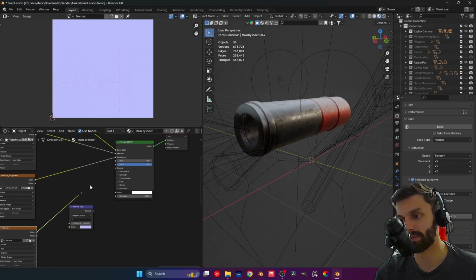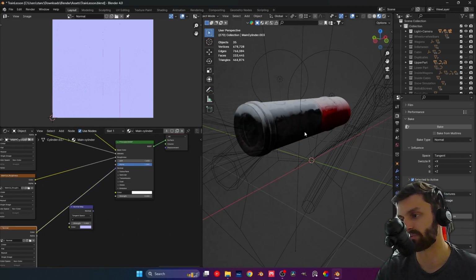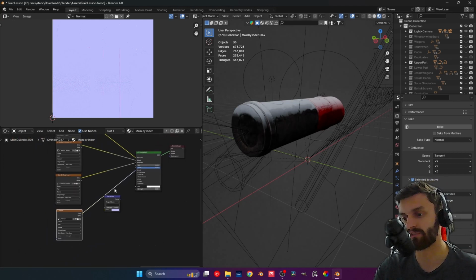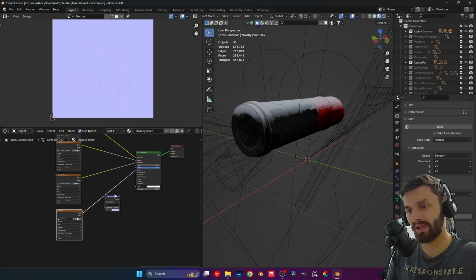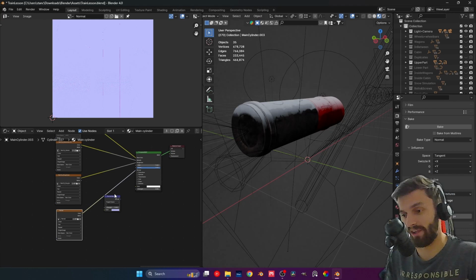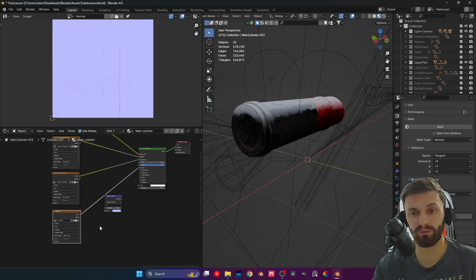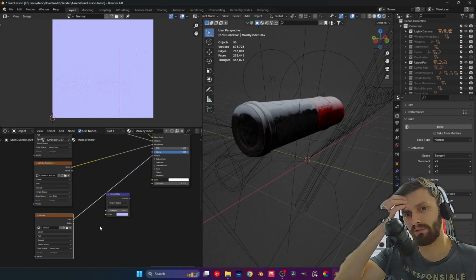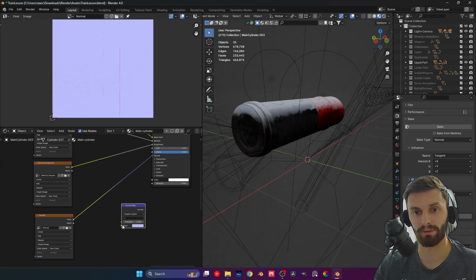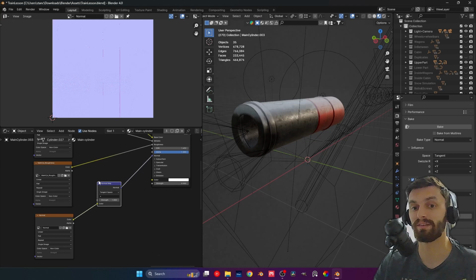So if we take the normal map and actually connect it to the normal node in a principled BSDF, it's gonna look like this, which doesn't look really good now, does it? The answer is no. The reason is it's actually because Blender doesn't know how to read it. If you just plug it in, Blender doesn't know how to read that image because it's like, okay, you gave me a red, green and blue image. What am I supposed to do with it? Well, you have to have another node, which is called a normal map, to actually help Blender read the information. And look what happens when that's connected.